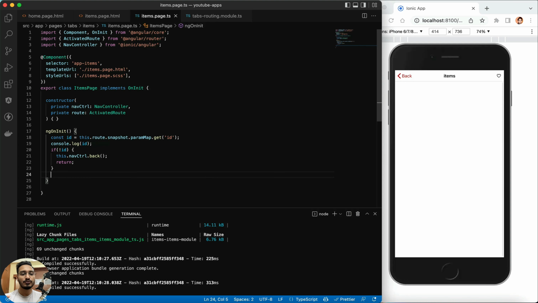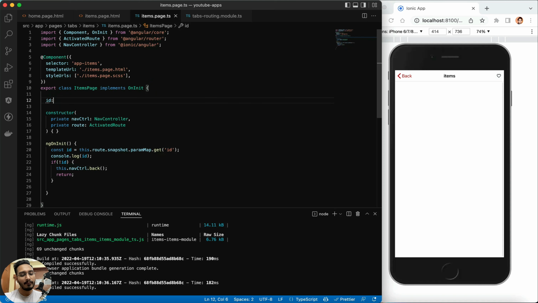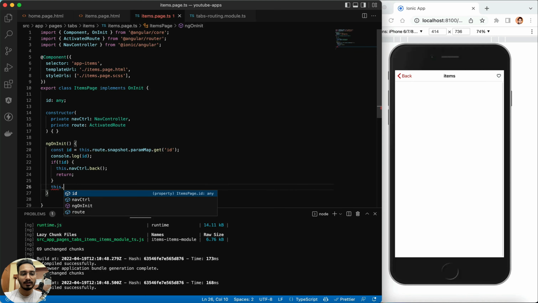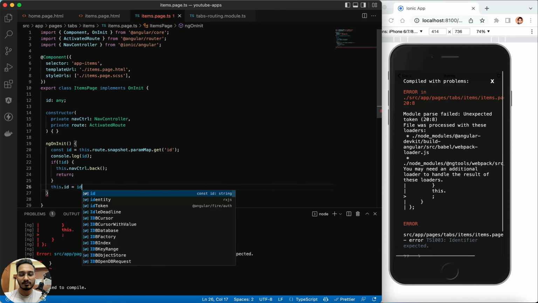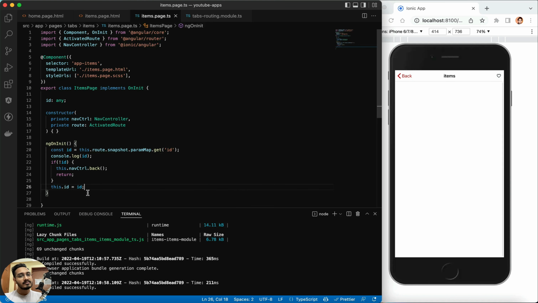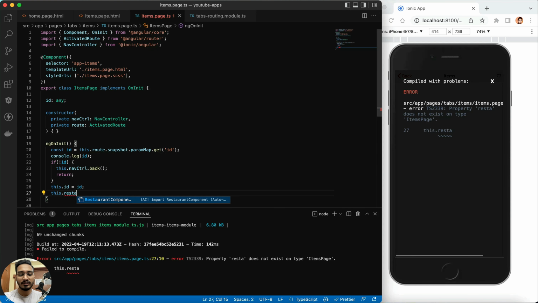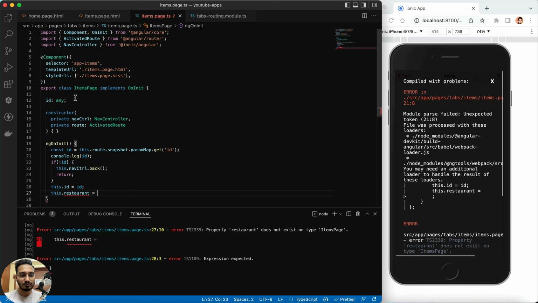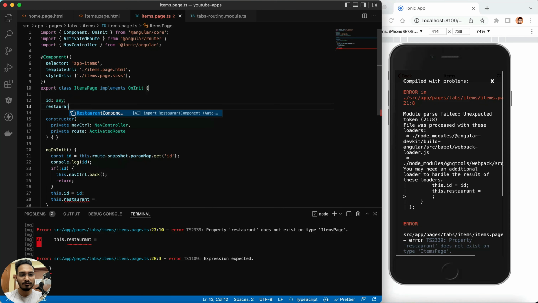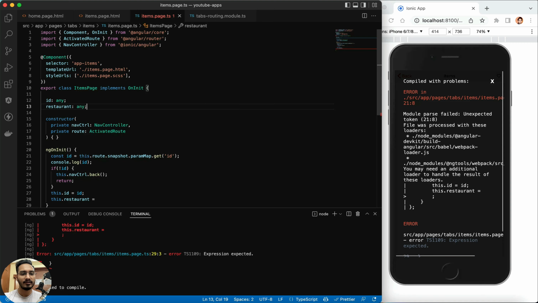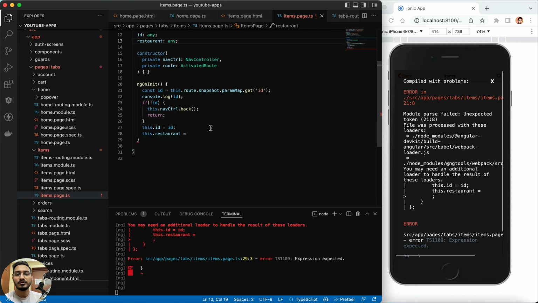Well, I'll initialize a global variable. So I have to create a global variable out here, which will be ID of type any. It can be a string, it can be a number, anything it is. Well, I'll keep options open for everything. So this dot ID will be equal to this constant ID. Alright, and once that is done, what am I going to do? Well, I need to initialize my restaurants, or actually the restaurant data. We need to get it, right? And I need to create it out here. This should be an object. Let me give it of type any. That's gonna work.